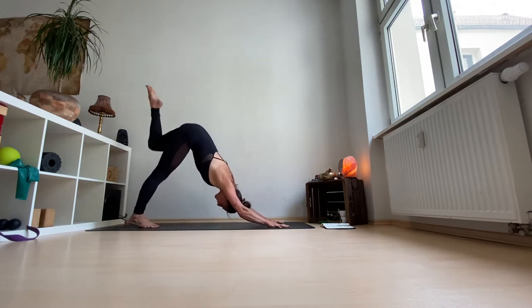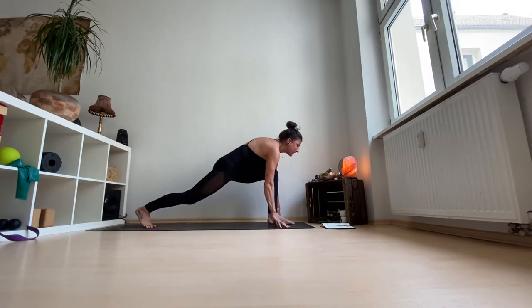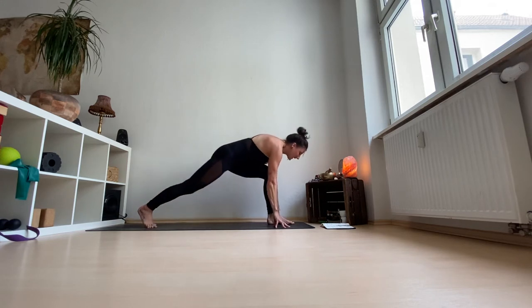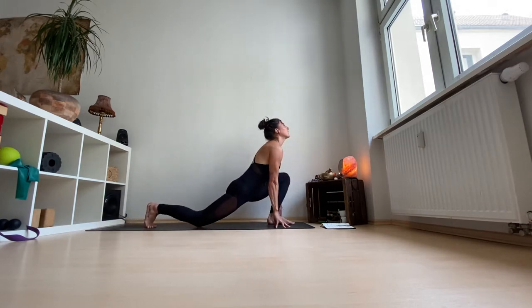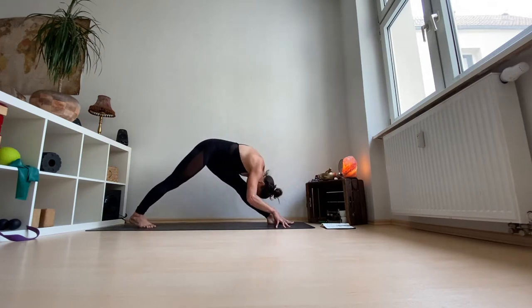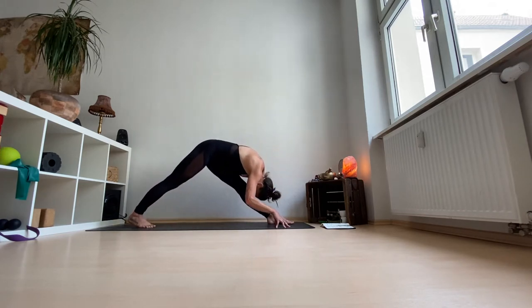We switch to the other side, bring the left leg up and back. Step it forward in between your hands, low lunge, right knee down, hard lifts. Exhale, straighten both legs, pyramid pose. Inhale, rebend, look forward. And exhale, straighten and bow. Last one, inhale, rebend. And exhale, straighten.